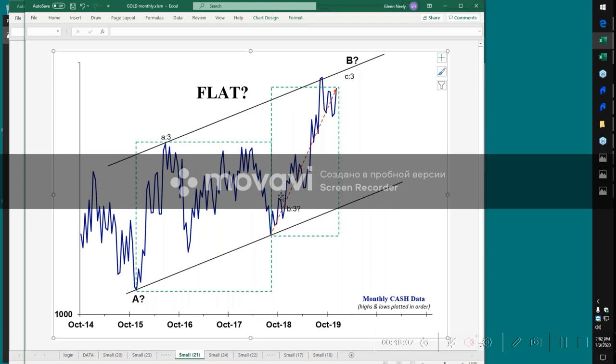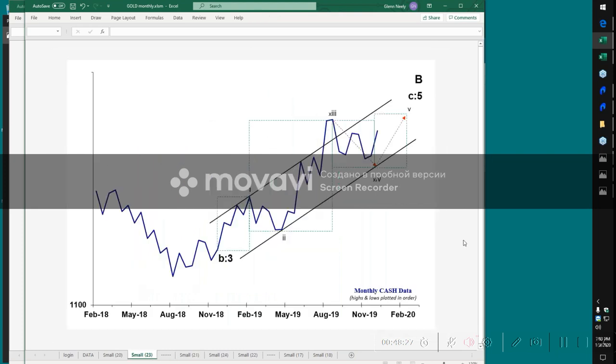But now that the structure of wave C is starting to look less and less impulsive, it may be that it's actually a corrective rally. And if the C wave is a correction, that means we can't end the rally with wave C. We'd have to get a D wave and an E wave, and maybe a lot more waves than that. So it's possible that it's not going to end up being an impulsive advance. Okay.